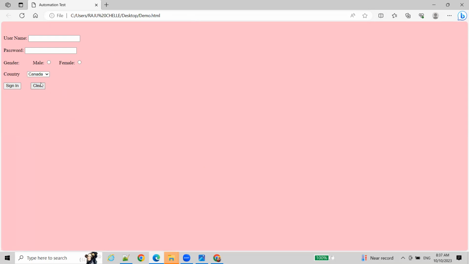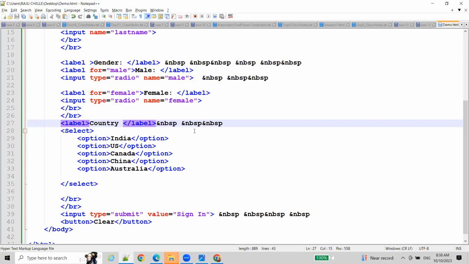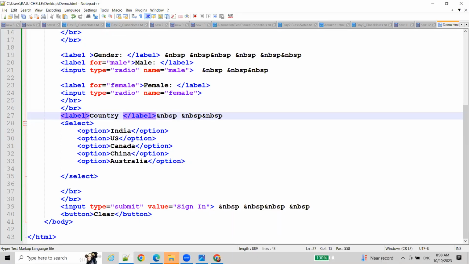Okay, suppose you want to create a checkbox. For a checkbox example, what can we take? We can have save password, or show password kind of things, right? So let me put one checkbox after select.